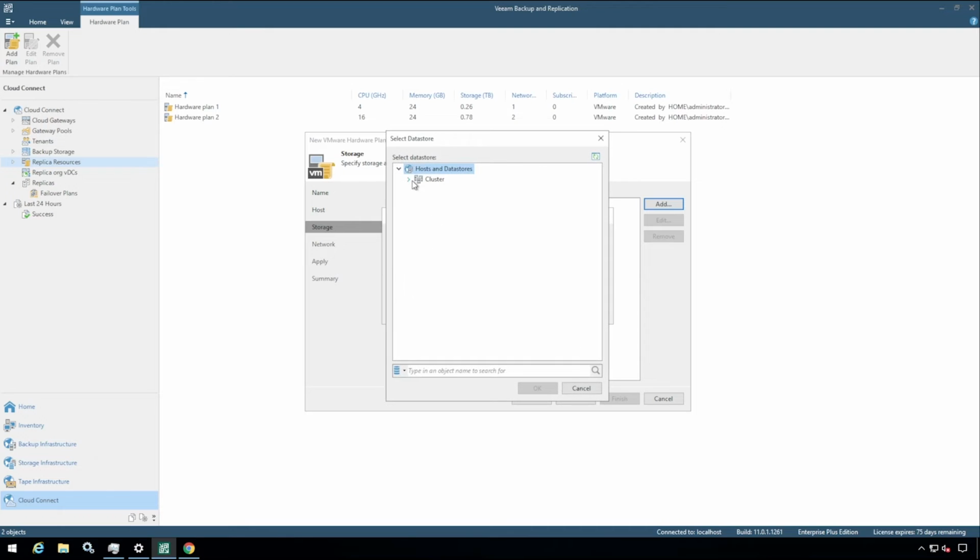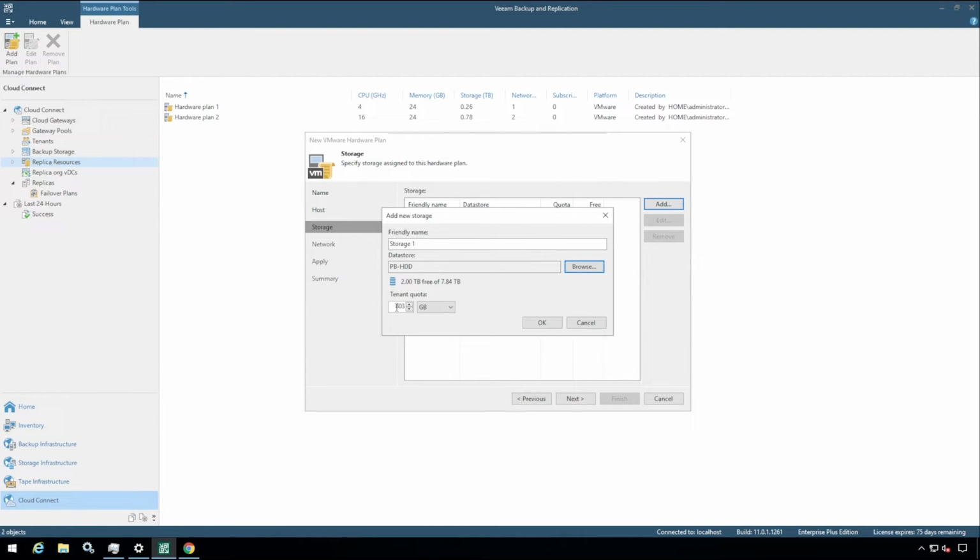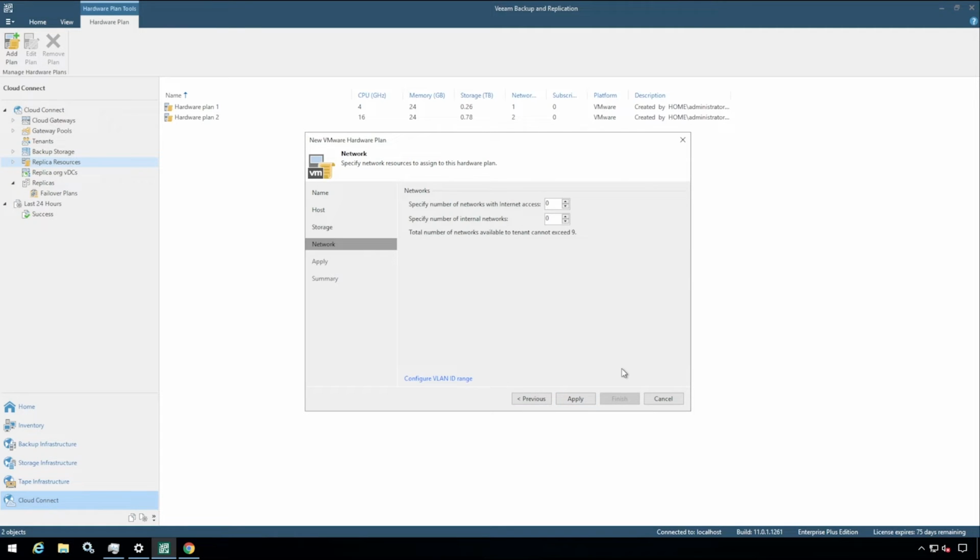Our storage allocation is simply going to consume a data store, and I'll choose an appropriate size of quota for this tenant. We'll also choose the number of networks that can be leveraged by our tenant or customer, with a setting specific to those networks with internet access or those without.